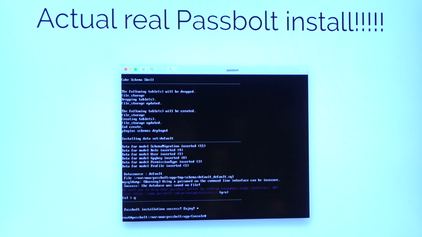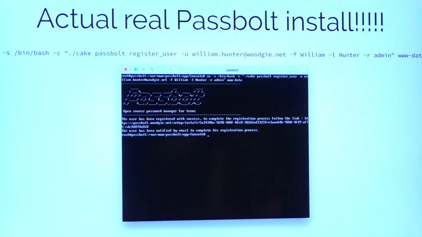Right, so Passbolt is now installed, it is up and running, it has a connection to the database, the website is up and running, the web interface is up and running, except no one's going to be able to log in because I did it with no admin. Didn't create a user. So create a user, and pretty much the same thing, needs to be run as www-data, and we just pass it the email address as the username and the name of the person, and that's it.